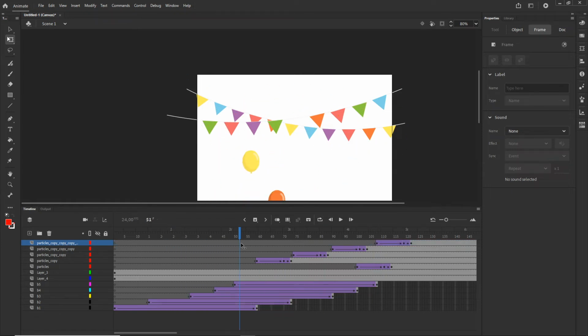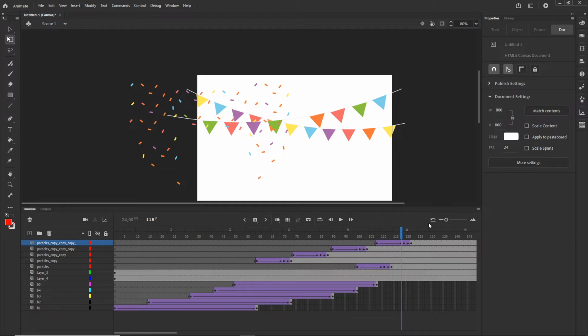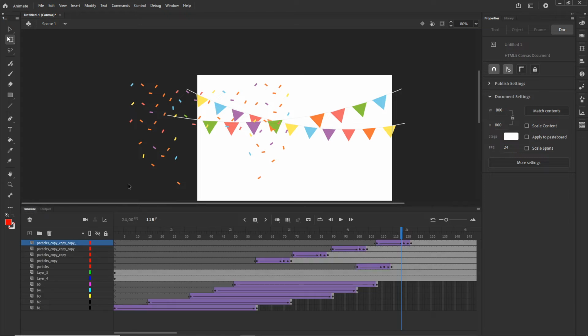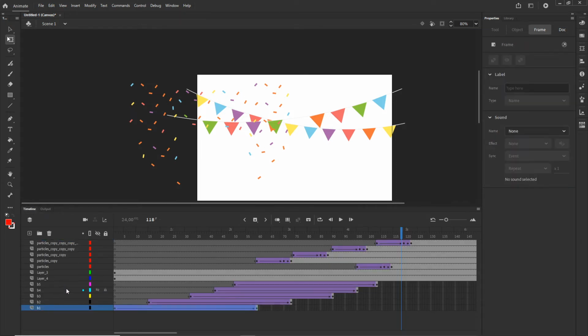So we are going to have this one explode, this one explode, the blue one, the purple one, and then the red one. And I'm going to click Ctrl Enter, and I will see what we are going to have. So we are going to have something like this, like this, like this, like this, and like this. And right now, if I want, I can go ahead and duplicate all of this. So this is going to be looping.